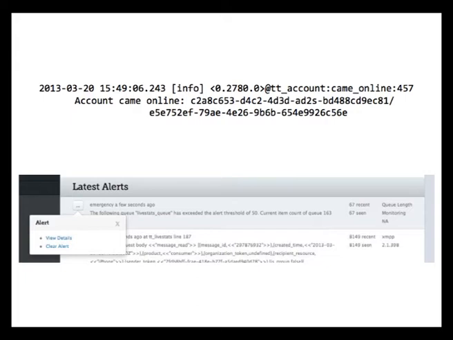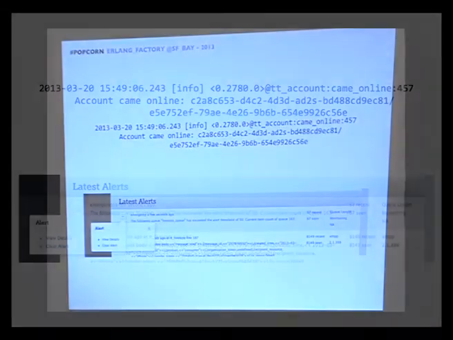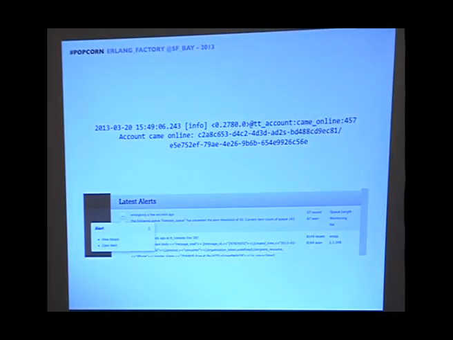So the bottom part here, you can see that that's the Popcorn view of an alert. In this case, it's a quality of service alert having to do with too many things in the queue. I'd like to point out a few things. You can see that it comes from a queue length monitoring system. It's rolled up how many alerts have happened, and you're able to launch into workflows associated with the alert.